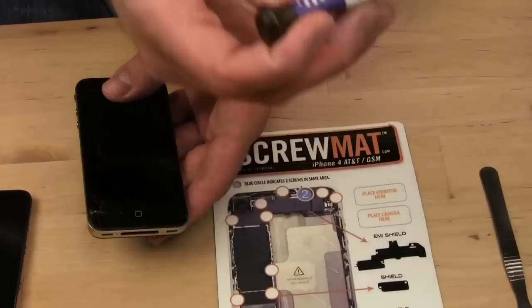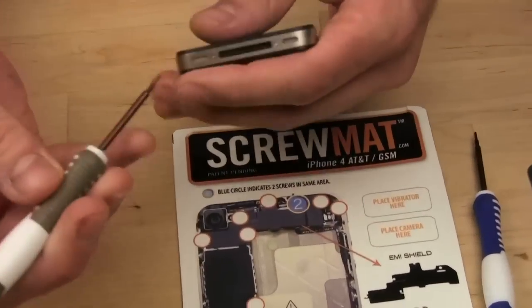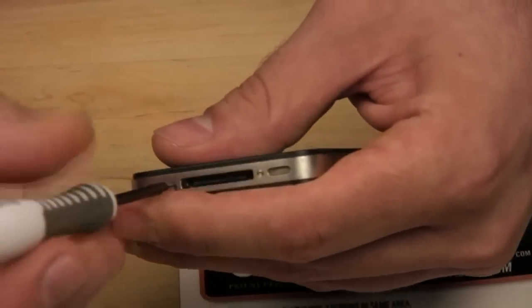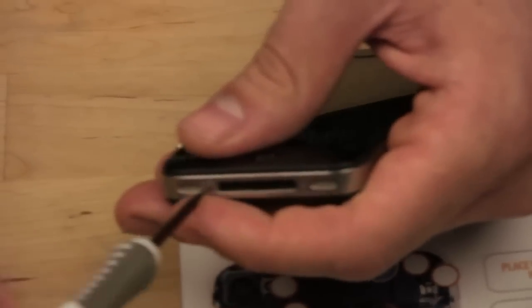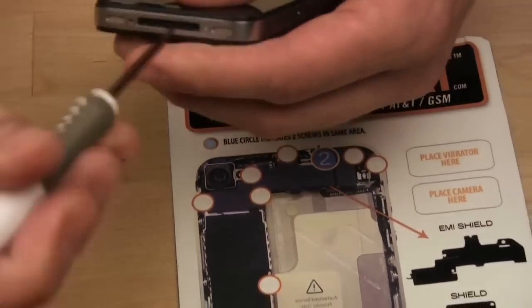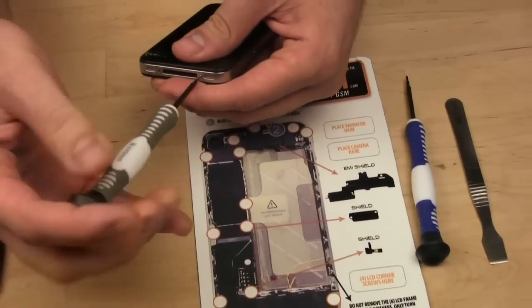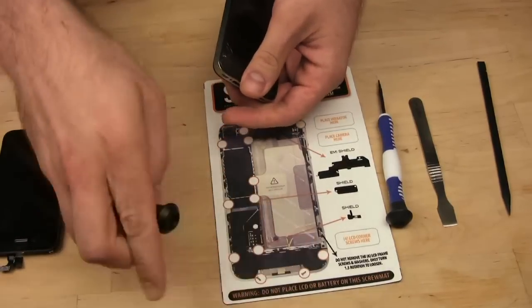Once the phone goes off, you will use the pentalobular screwdriver to remove the 2 tiny screws. Now I'm doing this backwards so you can see it, like I'm doing it facing you, so it's a little more difficult for me than it will be for you. And using the screw mat, you kind of place them where they went on the phone, which will come in handy later. So the 2 bottom screws are out.